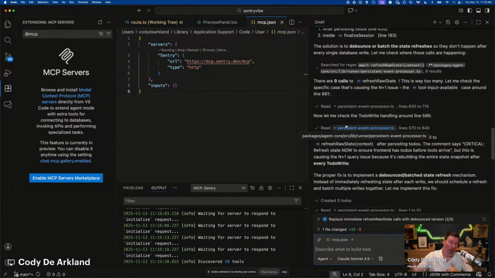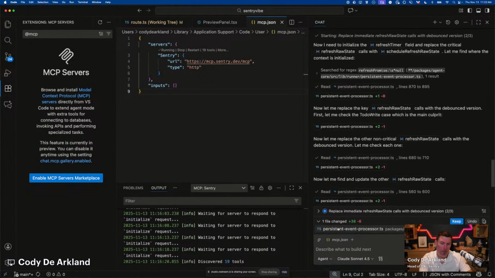Or, well, what actually is causing this problem? What queries in this case are causing it? And how can I fix those? And so you get to use kind of the best of both worlds here, where Sentry is fueling all of this context to go and figure out what's actually broken, and you're getting to use things like VS Code and Copilot ultimately to go and fix that issue.